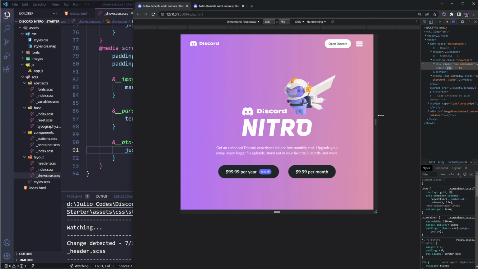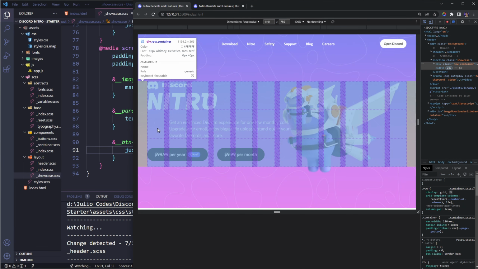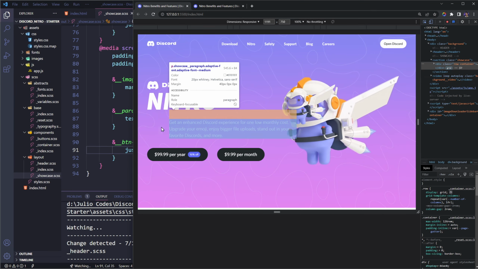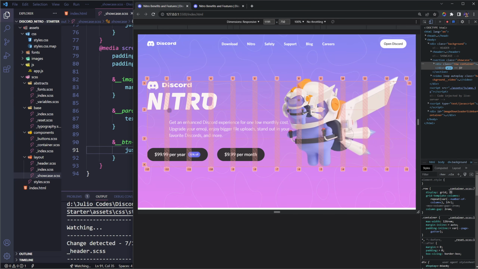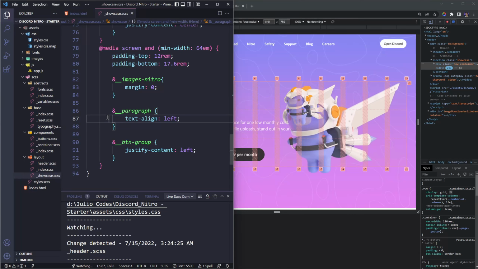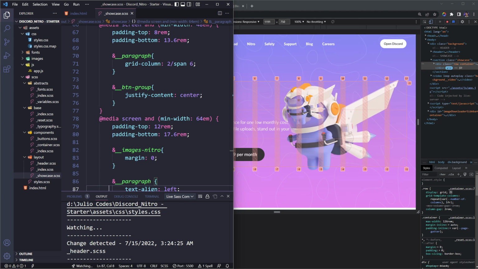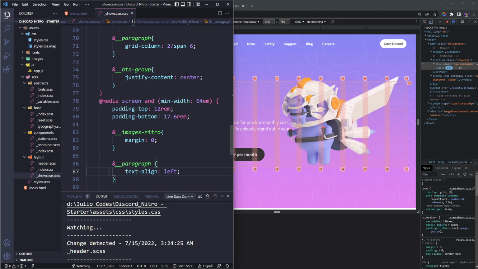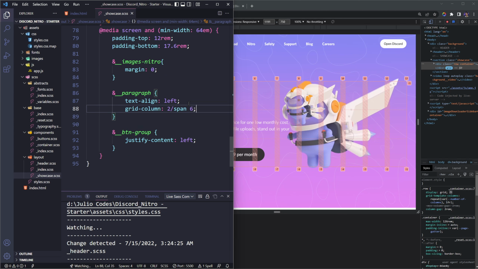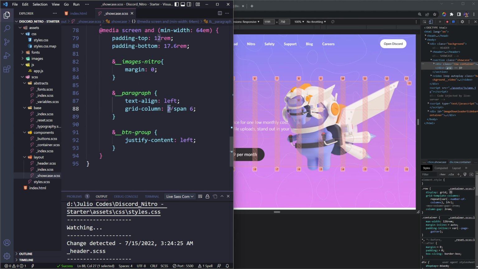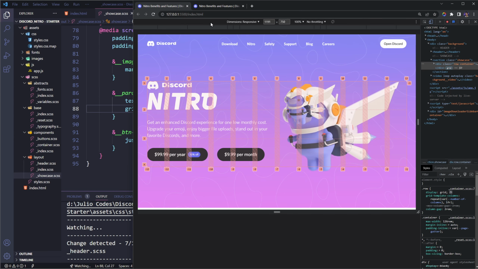Because, for example, after we get to a certain point, well, that's because this is not properly. So, well, I'm starting at 2. That's the issue right here. Should be starting at 1 now. So where is it? Text align, span 2, 2, 2, 2. What is it? Oh, right over here. So for the paragraph right here, grid column, we can just set this back to 1. And yeah, now it's actually where we want it to be.